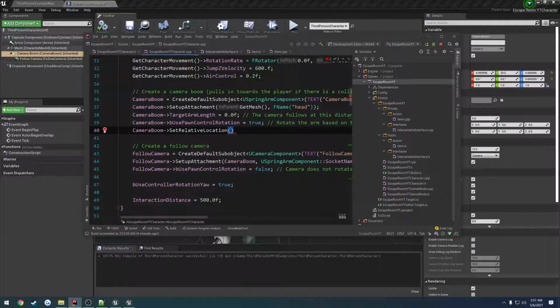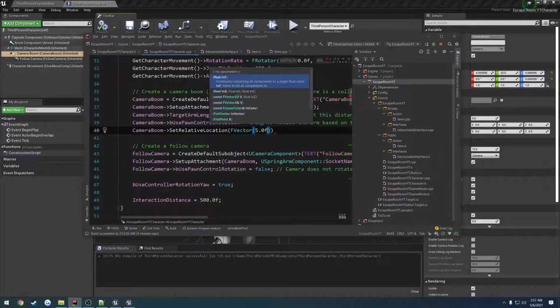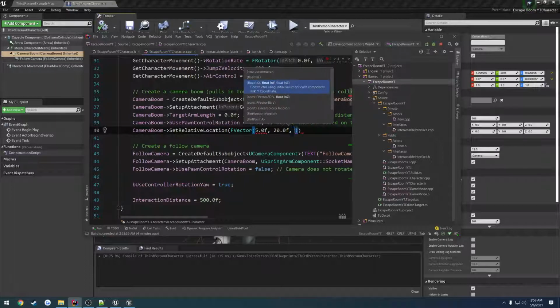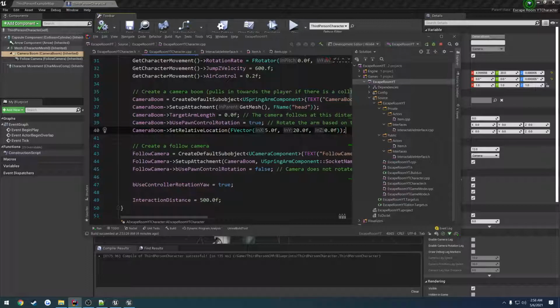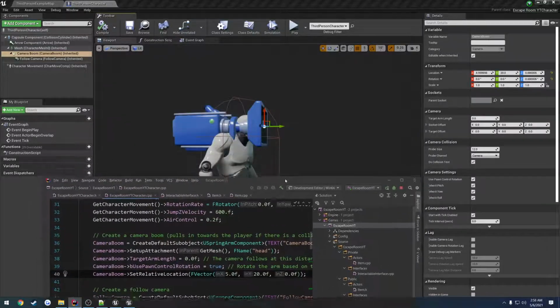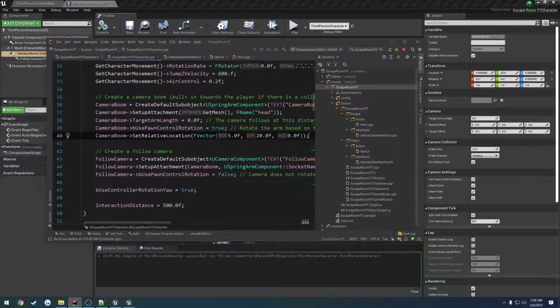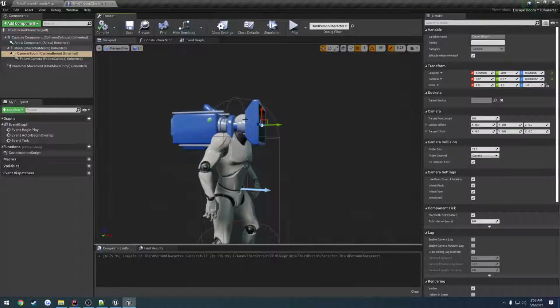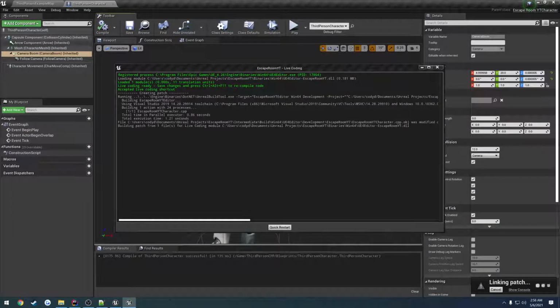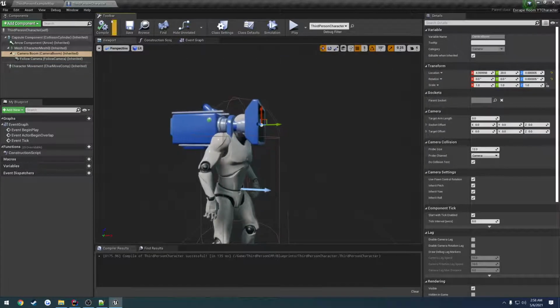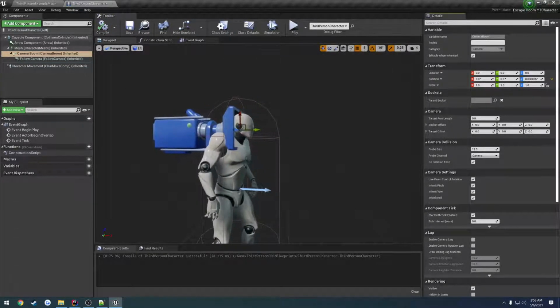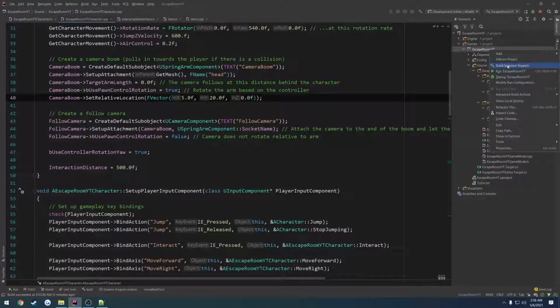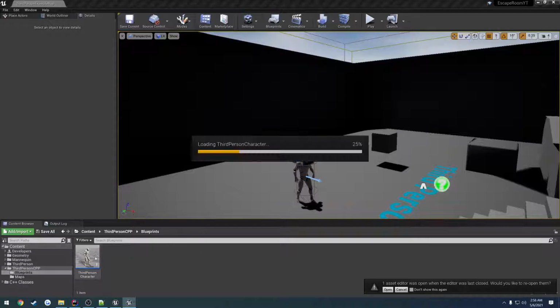It just takes in an F vector, right? Yep. So we're going to construct a new F vector. It's going to be 5 on the X, 20 on the Y, and 0 on the Z. So this goes X, Y, and Z. So the question being, if that is 100% correct, I'm going to save it, if hot reload, or live coding, does its thing. I kind of doubt it will. Let's reset. Yeah, figured it wouldn't. So I'm going to go ahead and do a full recompile and relaunch it.